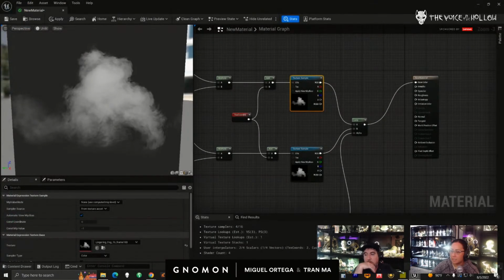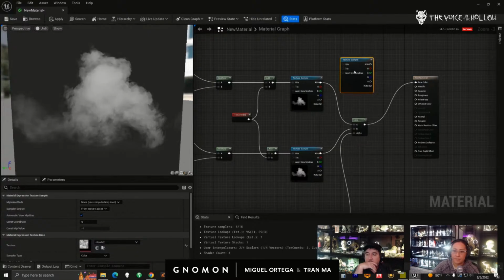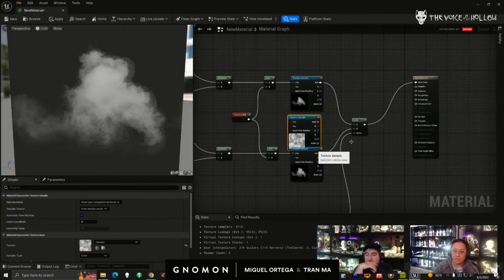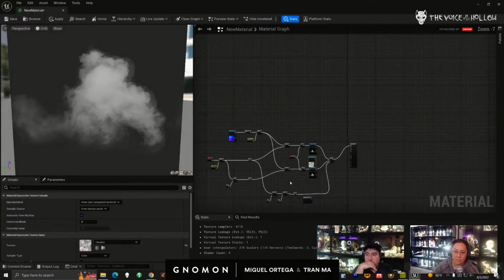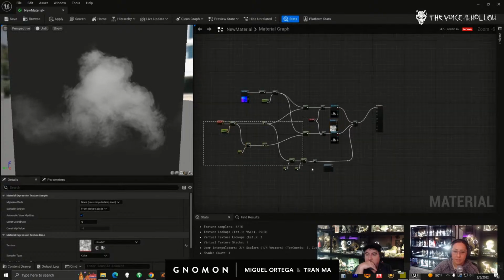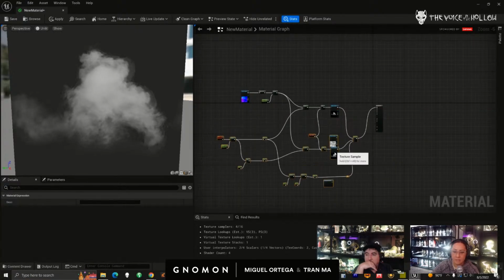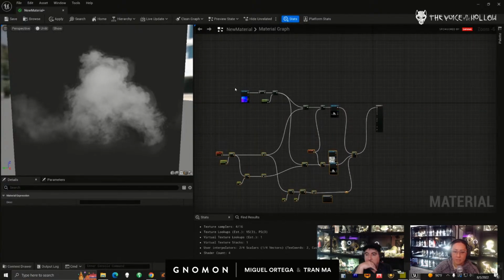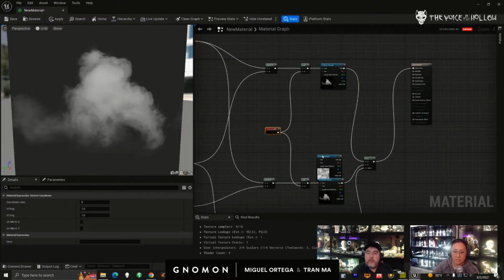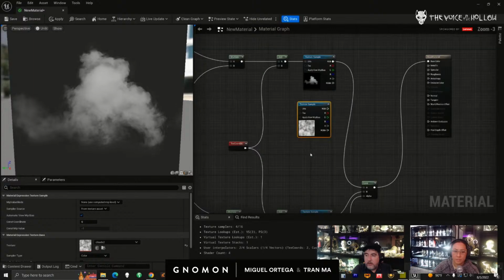All I did is I grabbed a noise map, which is just a cloud. I exported this out of Substance, and I just want to multiply this on top of it. So I'm just going to rework this space. That's just so that it's not solid.